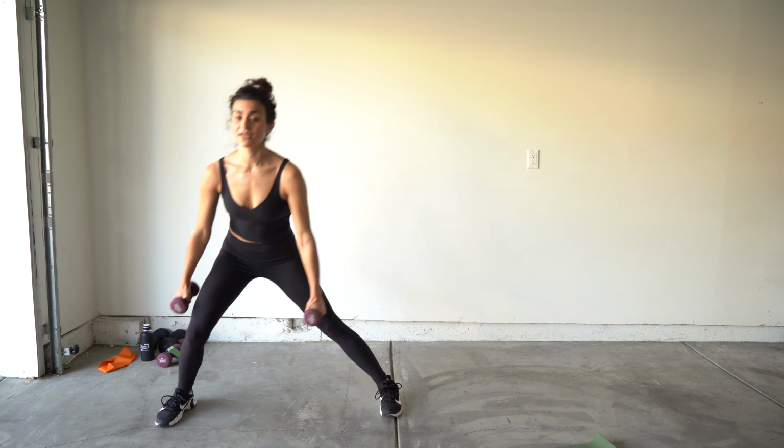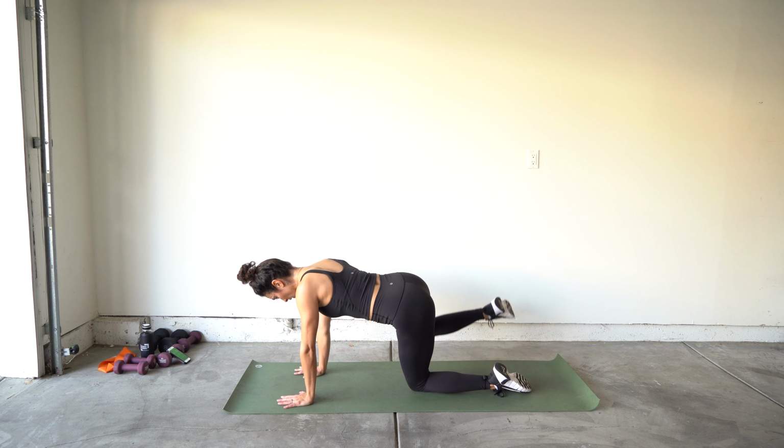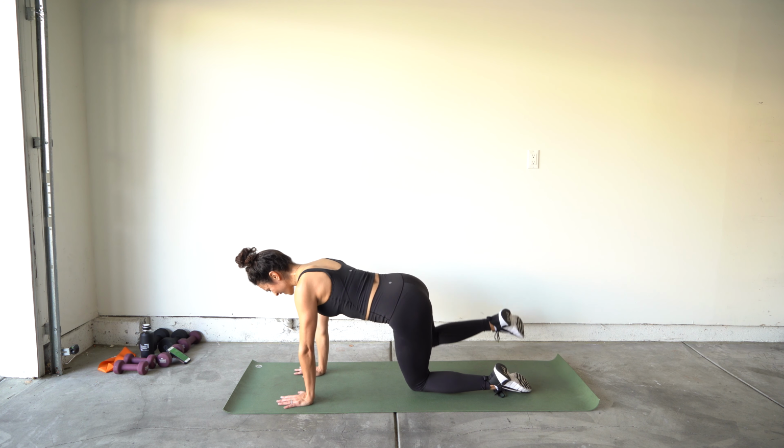Let's switch it up. Other leg. Ready and switch. Other side. Last time. Squat form, and you come in and out of your burpee.